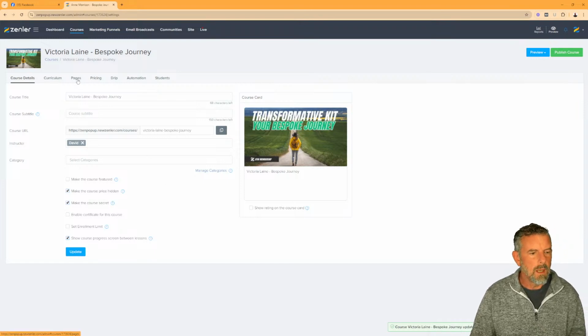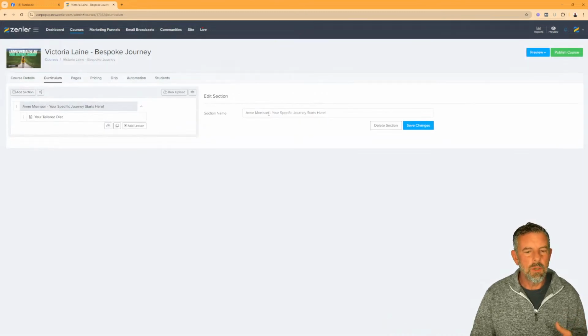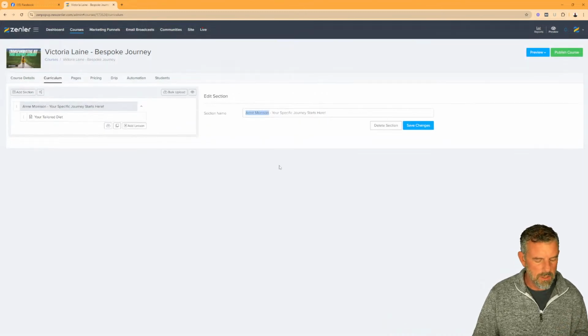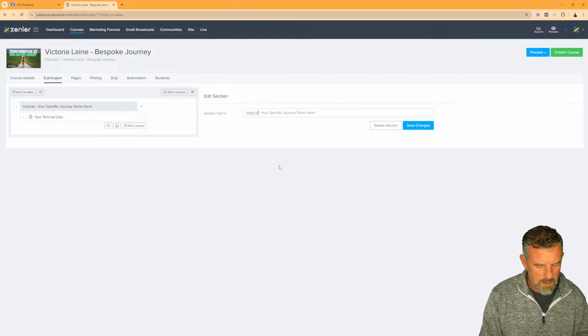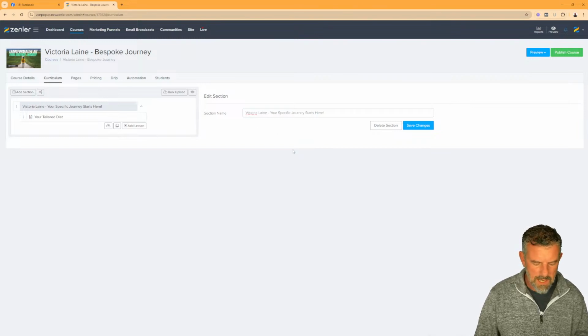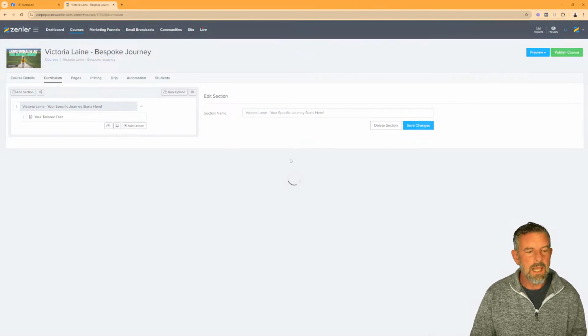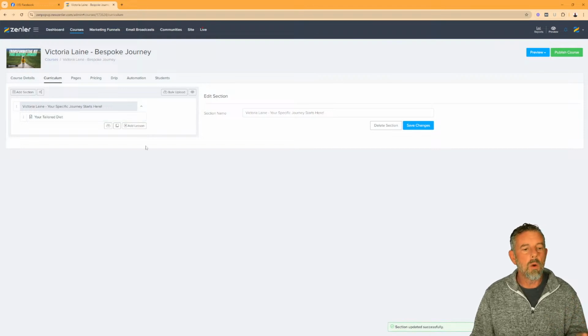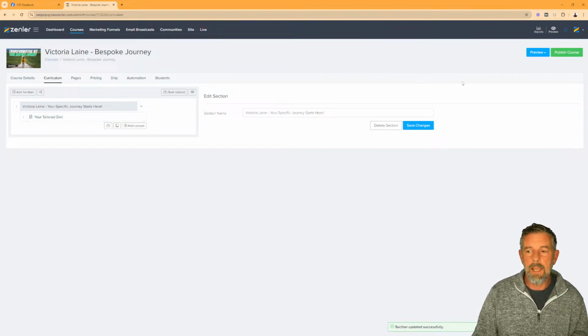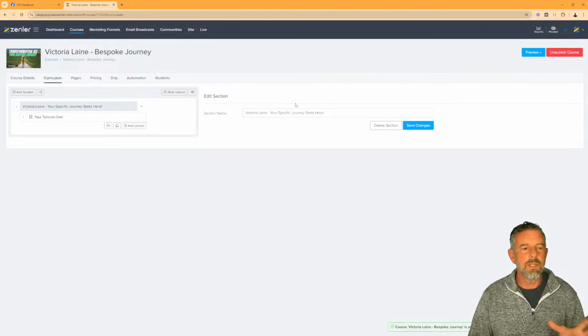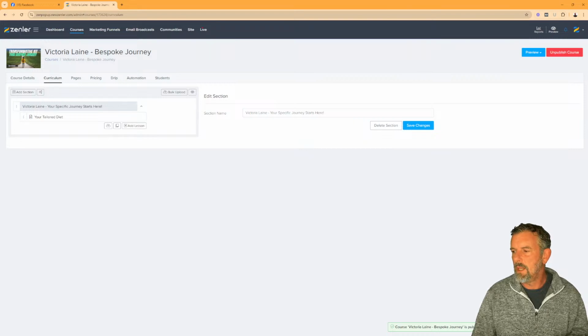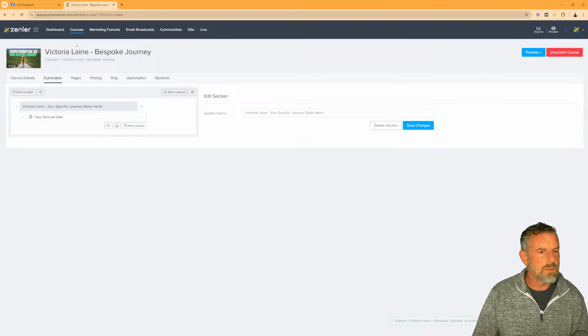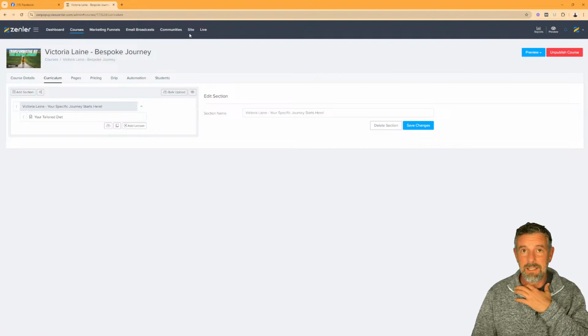And now I can go to my curriculum, and this isn't part of it, and then you would set this. So the first section I'm going to call Victoria Lane in there. Why do I keep putting S? And click save, and then your facilitators will go and put their entries into there. And then you publish the course. Publish, bang. I'm going to put this into the same user that I've got in my incognito, which I think was James. So now I'm going to add this to the person.